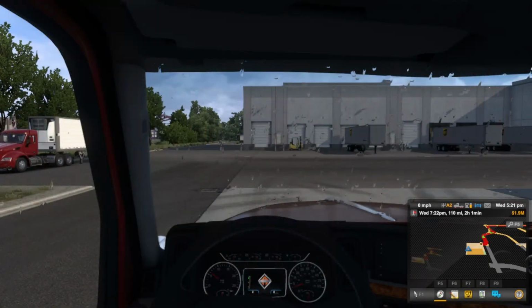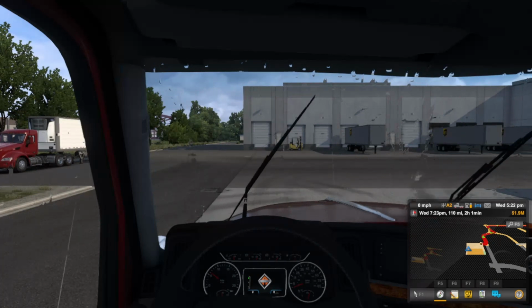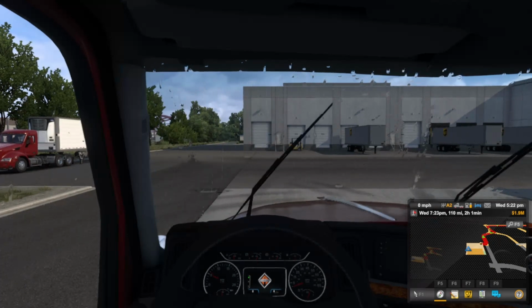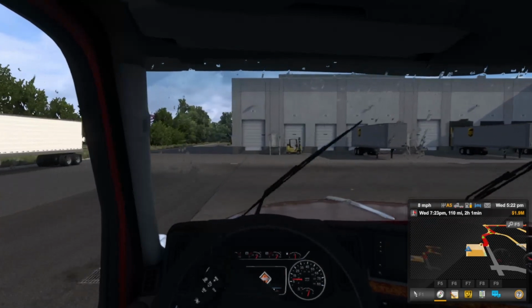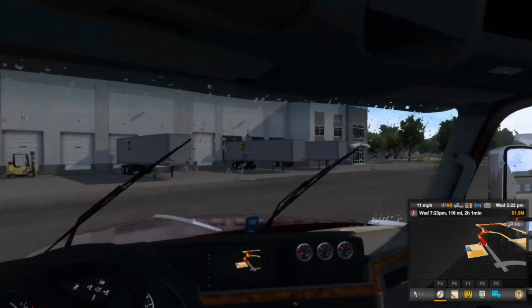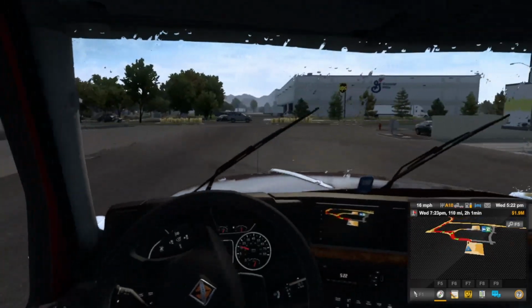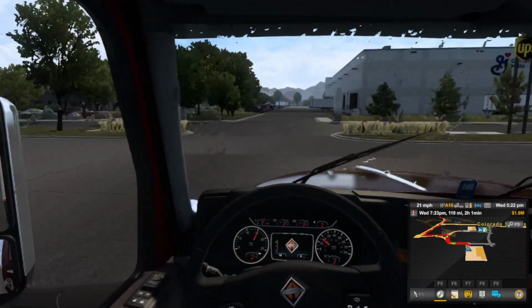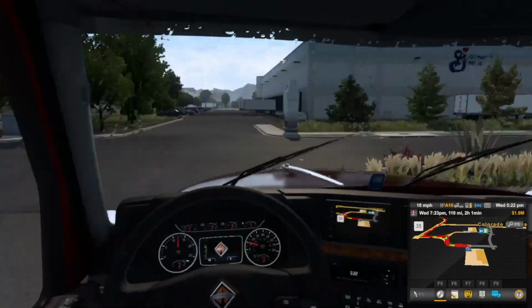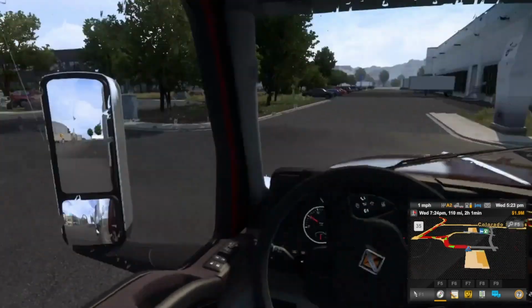Guys, right now it actually has started to rain. So we are actually going to quickly get these windshield wipers on. And we are going to get going right now, guys, as this journey is 110 miles, so it is quite a long one. And guys, it's raining now. We're gonna have to be a bit more careful on the roads. So that's gonna take a bit longer than usual.